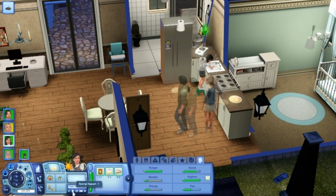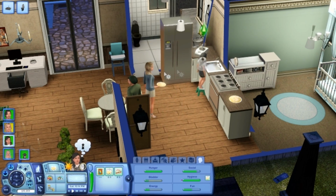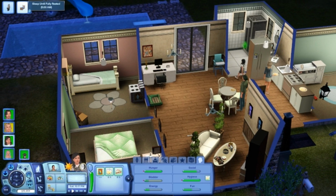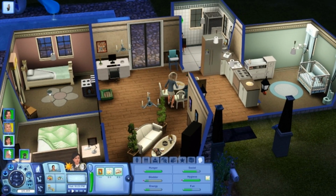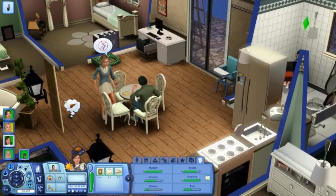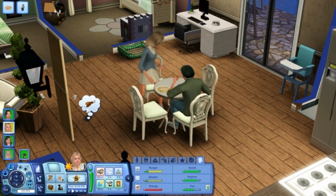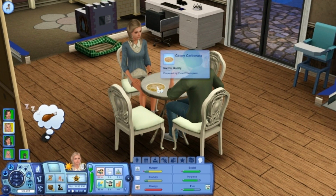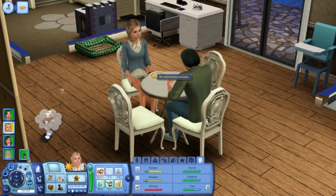All right. They're gonna do that. And you can go use the restroom and then head to bed. And she's not really tired yet. I want her to show her dad some of her moves. Oh my god, you can sit down. I promise. Redonkulous. Eat. Eat it. Eat it.